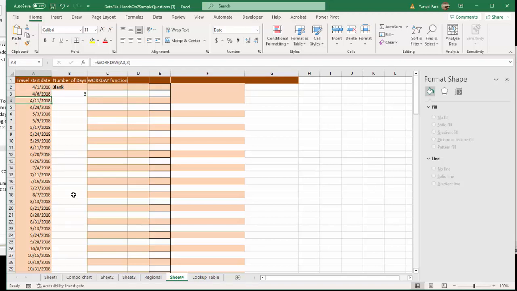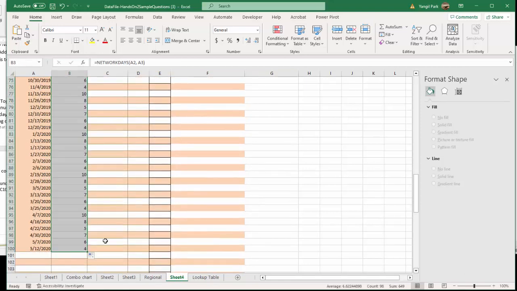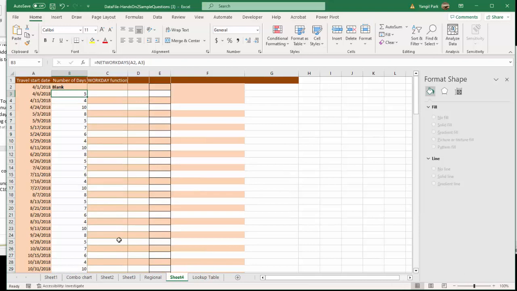So it could be holidays, weekends, same thing like previous one. But we're gonna just autofill 4 days, right? 4 working days. So that's how this thing works. So I'm gonna just autofill all the way down, and you'll find the values for network days.